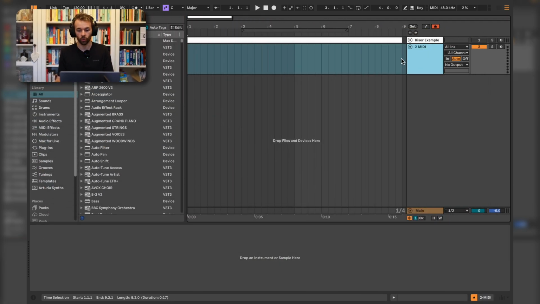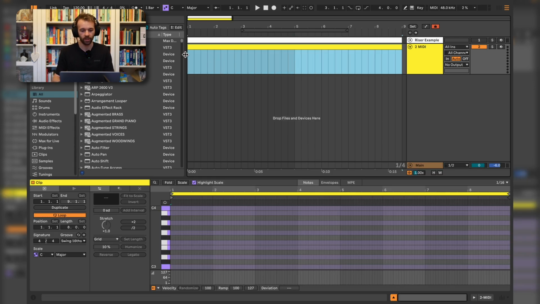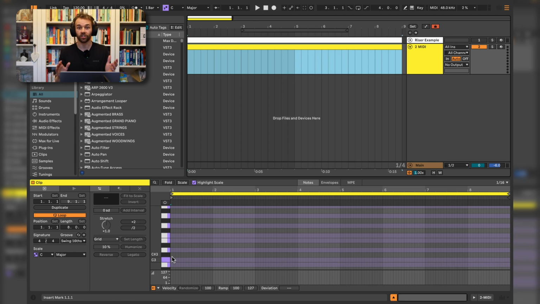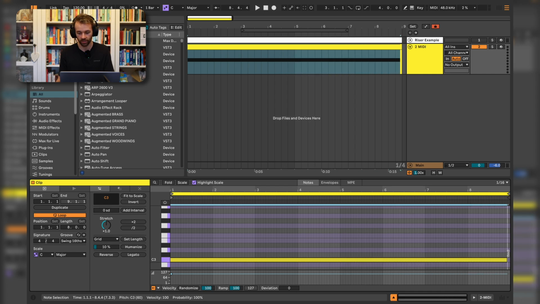Here on this second MIDI track, all I'm gonna do is just create an 8-bar long MIDI clip. This could be as long as you want it to be, but let's just go 8 bars for the moment. Command Shift M, and now let's just add in a single long MIDI note. This could be on any note. I'm gonna go on C3, double click and extend this to the entire length of the 8-bar long MIDI clip.